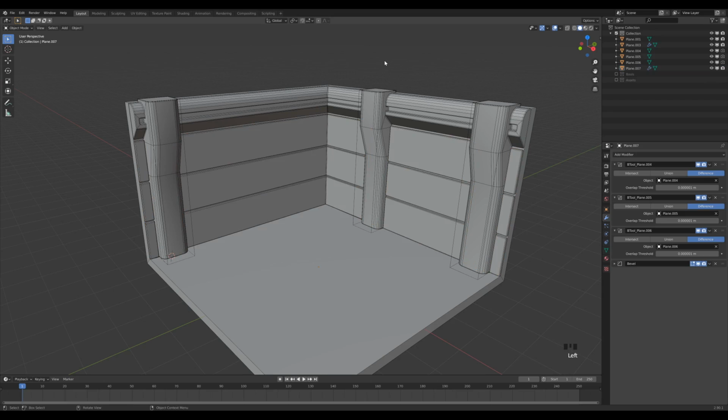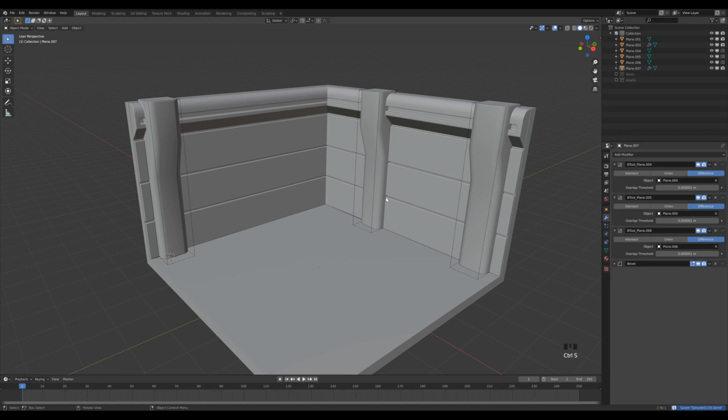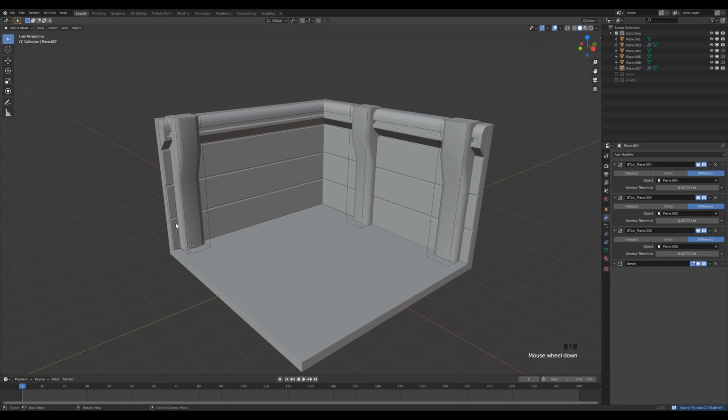And now if we disable the wireframe overlay, this is exactly what we wanted to have in the scene. We have those nice bevels. We have those nice welded edges there with the pillars, and you can see the pillars actually interrupt this tiling here, and it all looks natural. Here you can see how this procedural modifier workflow really helps you to create these quick prototypes.